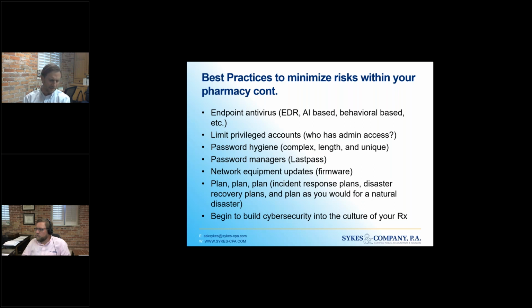One thing that comes to mind is the data on your network in your pharmacy. Is it encrypted at rest? So while it's sitting on your servers or on your PCs, is that data sitting there encrypted? If there was a breach and somebody gained access to that server, would they just find a bunch of encrypted data, or would they find it wide open, easy to obtain, to read? I would think that you would want your data encrypted. That way, if there is a breach, at least they can't read the data. So a lot of things to think about in-house and for third-party providers.